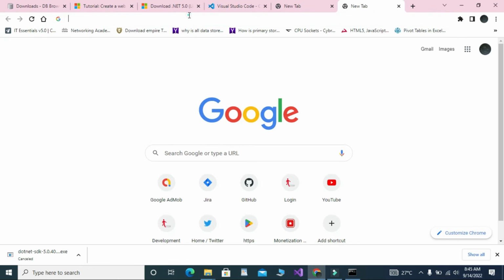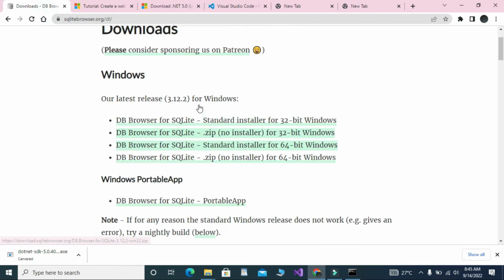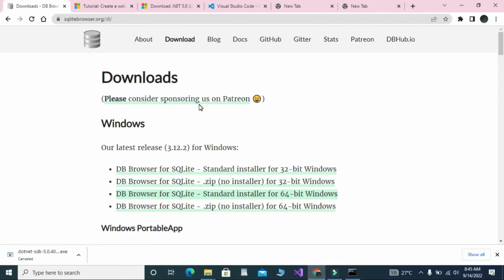The next installation we're going to do is the DB browser. We're not going to use anything very big just to start, because we are just starting this API. We're going to use this very lightweight database called SQLite browser. I already installed it, so I'm not going to download it.